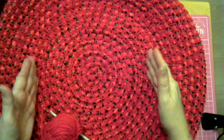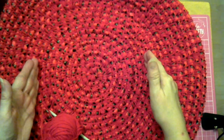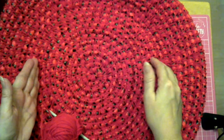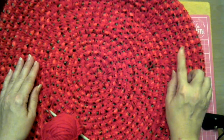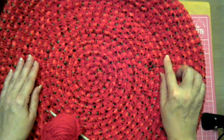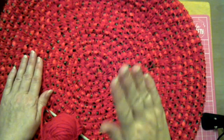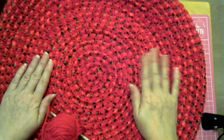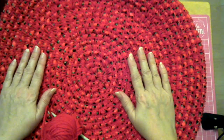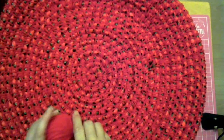If you make smaller circles, you can actually use them for coasters for on your dining table, and your plate will sit on there really nice. You can make them quite small for cups as well. Now, like I said, this is just a cheap rope. It's already coloured. I'll show you the picture of the different colours that were available in the shop that I was in. Now this is really, really quick to do. It's really quick and it's really easy. Even if you've never used a crochet hook before.